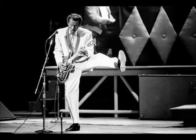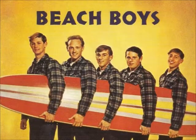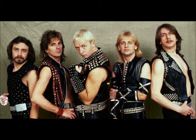Chuck Berry's guitar playing and songwriting has influenced generations of musicians, and Johnny B. Goode has been covered by a diverse group of musicians, from the Beach Boys to Peter Tosh and to these dudes in leather called Judas Priest.